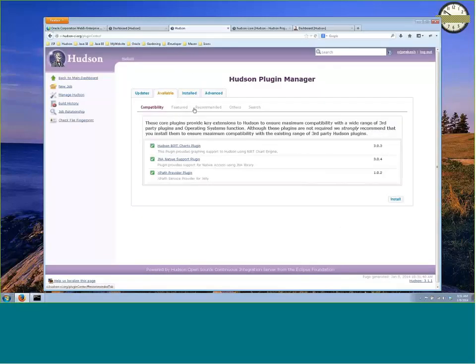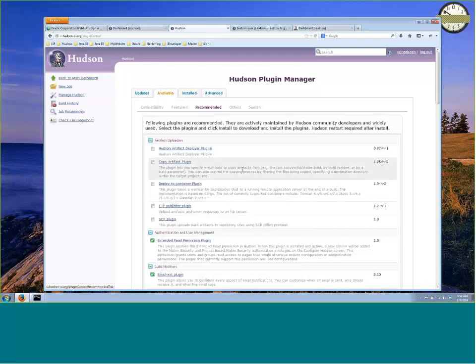So we divide the plugins into categories like featured, where those plugins are maintained by the Hudson community, and then we have a set of recommended plugins. I'm not going to cover all those things.